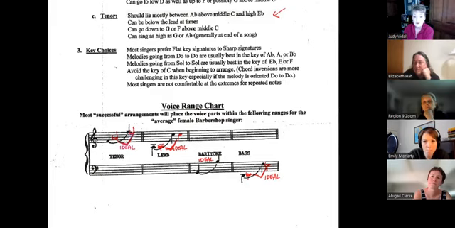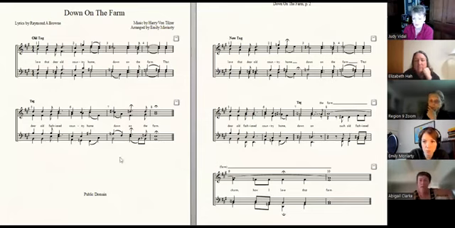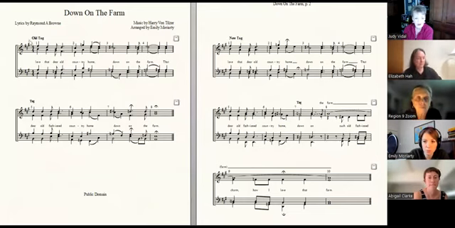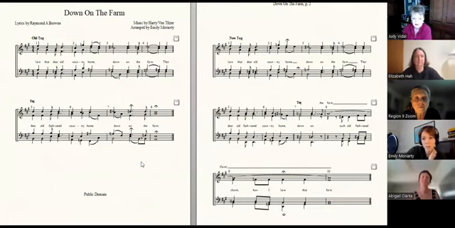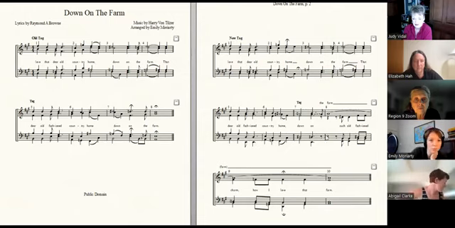Right. Since you were talking about Emily's post here, let's look at her old tag and new tag. What I try to do is put up the old tag of what you did, and then we said, okay, everybody try again and revise your tag for Down on the Farm. So I thought maybe we would play through both of these and see what the difference is. And then we could talk about what you were talking about, this tenor post here, Judy. That would be very helpful.